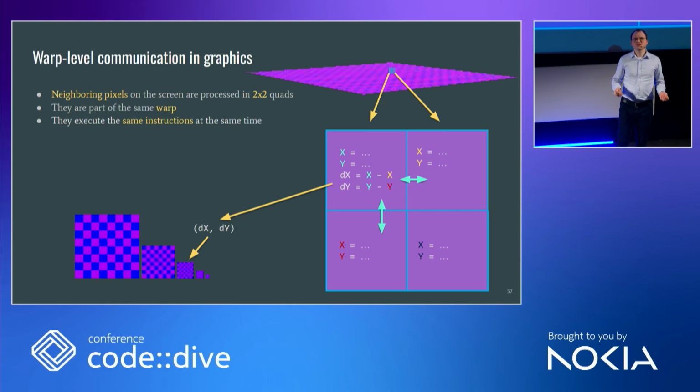Well, the GPU guarantees that whenever it renders a pixel on the screen, a block of 4 neighboring pixels is computed together. So you know for sure that if you are being rendered, your neighbors are rendered at the same time within the same warp. So if you compute your texture coordinates, you can just say, I know that all the other guys have computed that as well in the same instruction. So we just say, OK, I will give you mine coordinates, you will give me yours, and we'll compare them and compute the delta. And this way, we know how far from each other we are, and we can select the proper texture and fetch the data. So this is pretty cool.